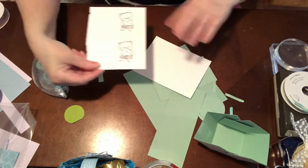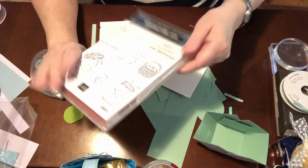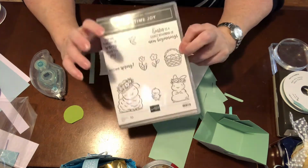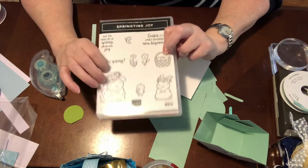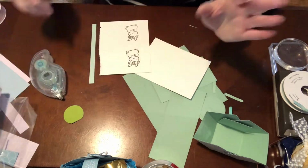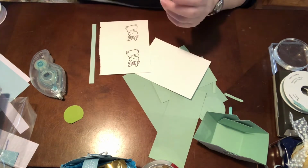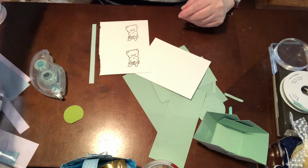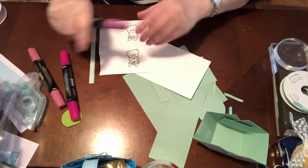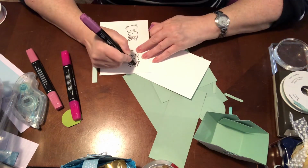All right, so I stamped two bunnies from the Springtime Joy set. And you do have to fussy cut. They do not have dies, but if you cut them in a circle, you don't have to fussy cut. I personally do not mind fussy cutting. Some people hate it. So I'm going to use my blends, and I'm just going to reach in because they're all beautiful. So I'm using Dark Rich Razzleberry. It's pretty.